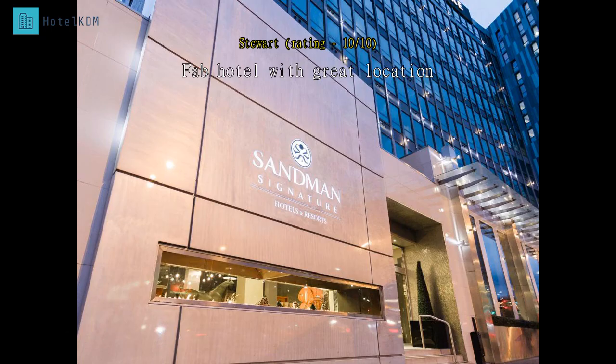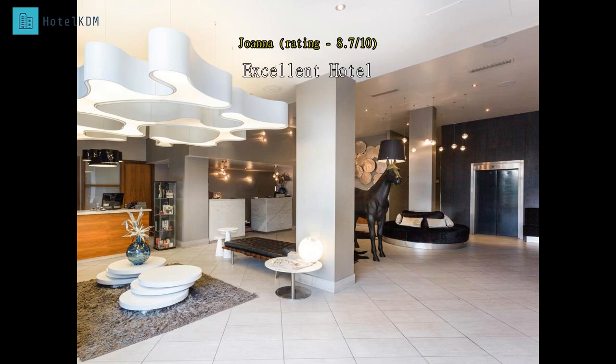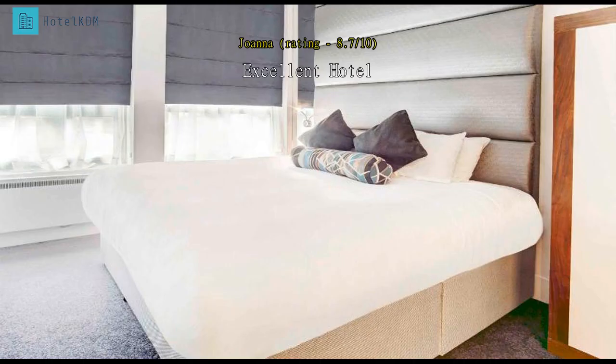Perfect location for the match and for the nightlife. The staff are also friendly and the hotel is spotlessly clean — would definitely recommend this hotel. Service at the hotel is brilliant, as are the rooms. The beds are far superior to the majority of chain hotel beds and the rooms are modern and really well thought out.